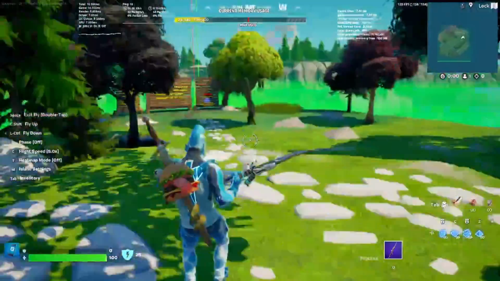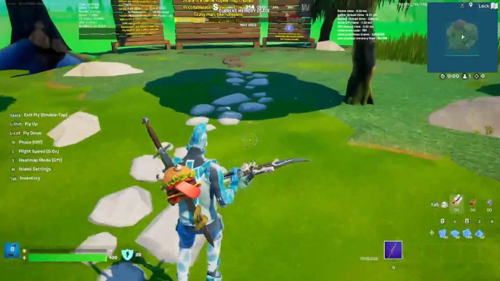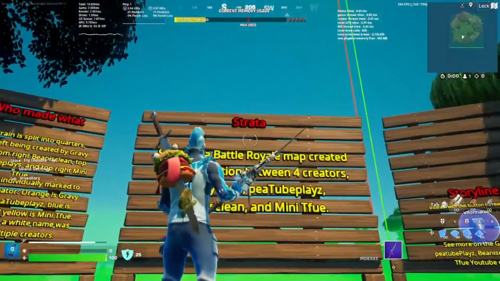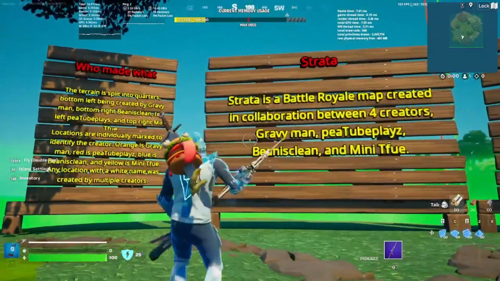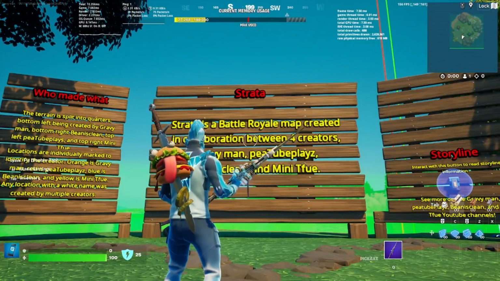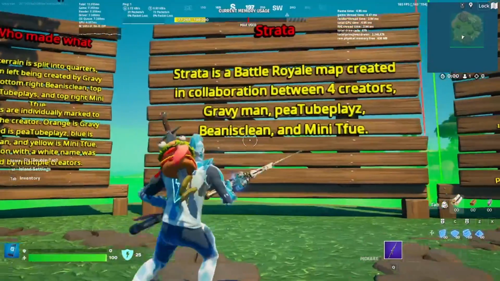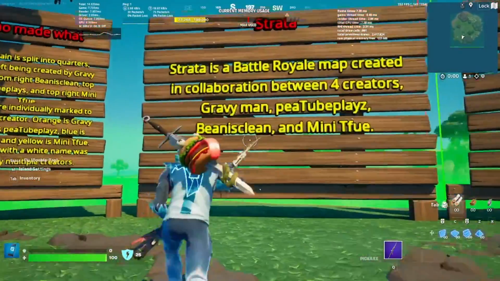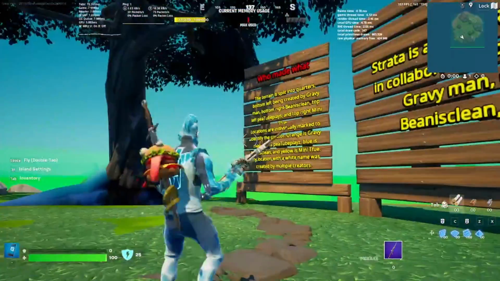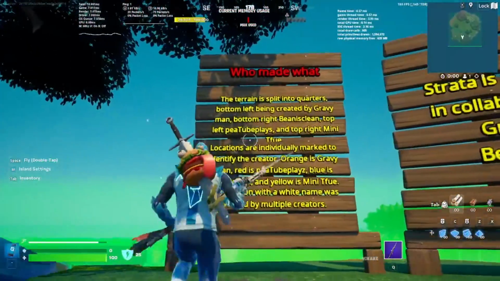by going over to the spawn island, because the spawn island explains everything, of course. So this map was going to be called Strata. I haven't read this in a long time, so Strata is a Battle Royale map created in collaboration between 4 creators: Gravyman, that's me, PeaTube plays, Beanisclean, and Mini Tfue. So those are the homies that worked on it with me.